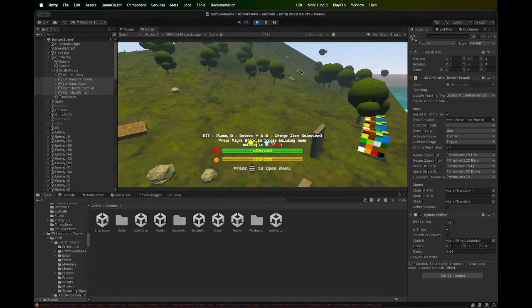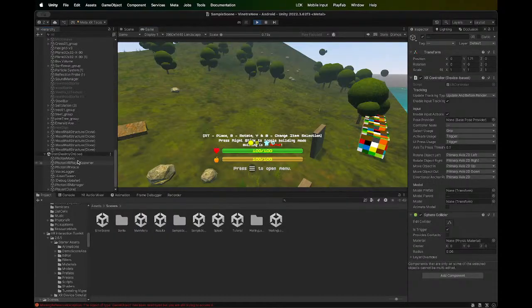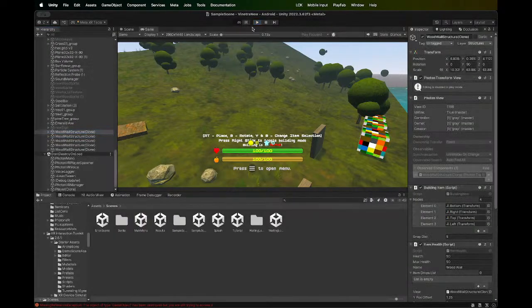Whoa, okay. So there's two different items that are... object of type GameObject has been destroyed where you're trying to, okay. That's really weird.